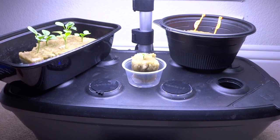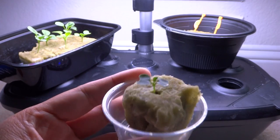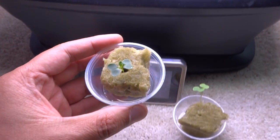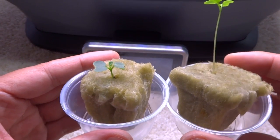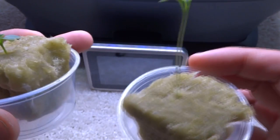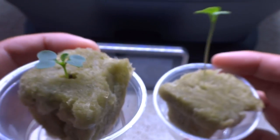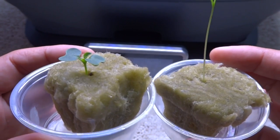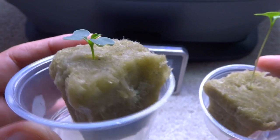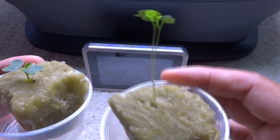Welcome back — today is day number six. Here is the properly grown plant under lights — it's getting enough light so it's growing very nice and compact, which is exactly what we want. Now let me show you the improperly grown one — look at this, there is a huge difference. There's a lot of growth on this one but it is not the type we want because the plant is actually very weak at the stalk. If you grow this plant in your hydroponic system without proper lighting, it will continue to grow tall, become top-heavy, and then fall over and die. Proper lighting is very important when starting seeds.